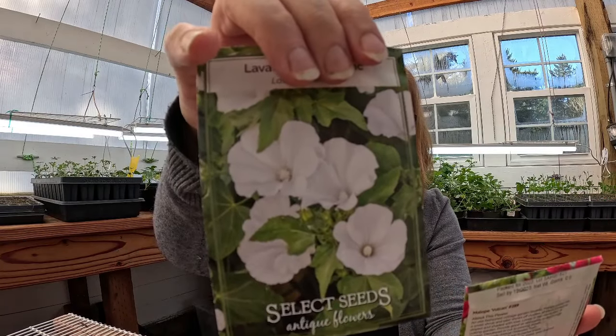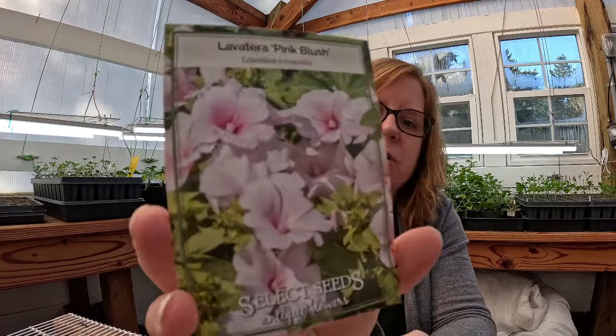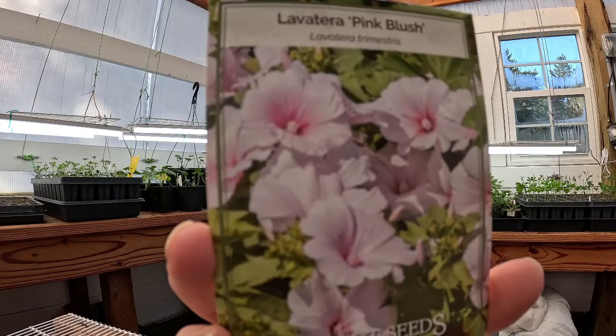This is a Mont Blanc. This malope is called Vulcan. That was the pink one that I showed you. And then the other one that I've got is called Pink Blush. And oh my gosh, I just love this. It's so romantic and soft. And again, it's really easy to grow.